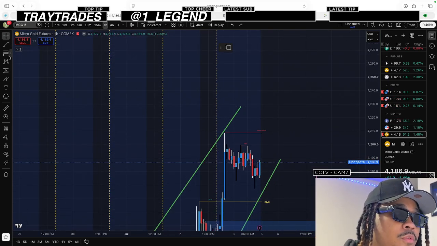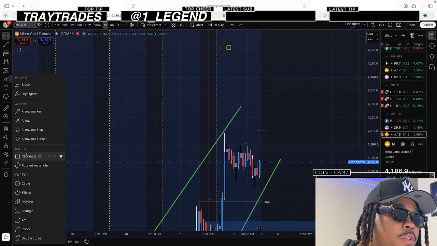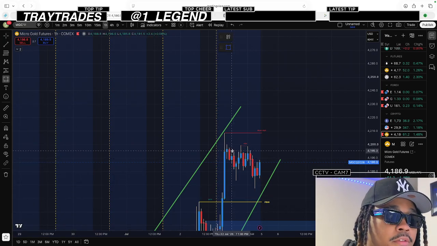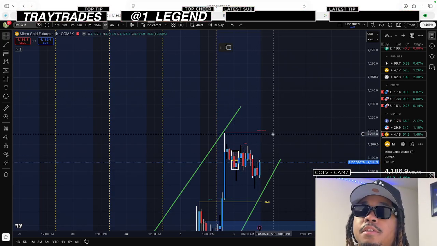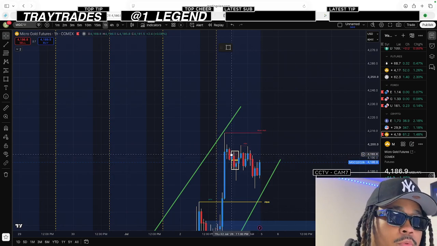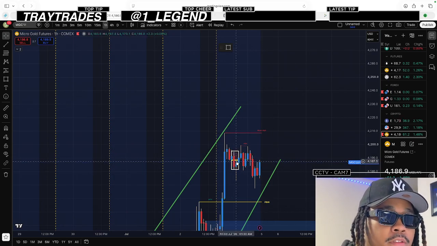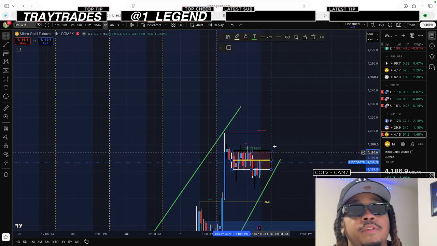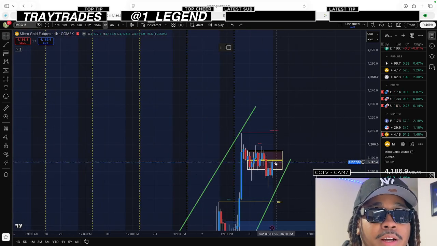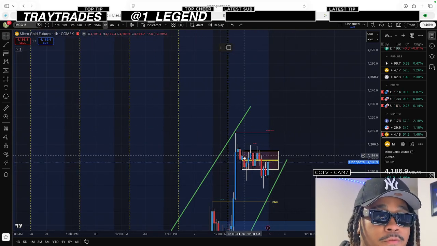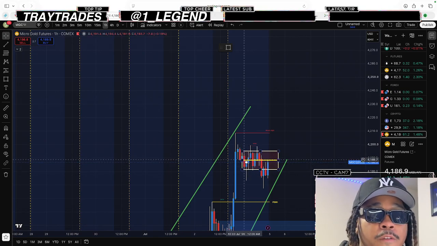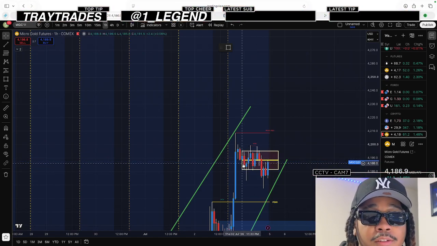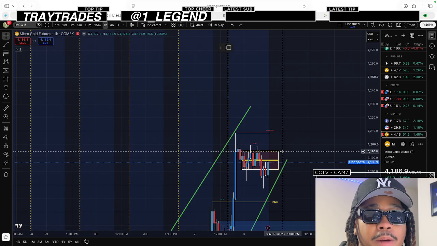So looking at this trade, we have this candle here, and all of this was happening during the London session. So we have this candle right here, then we have this sweep and this pull up. Now, remember in the last video where I said that you want to put a box around the first candle? This is the first candle. We have the sweep and the pull back into the range. We got a 50% marked for this candle, and we got the 100% at the top of the box.